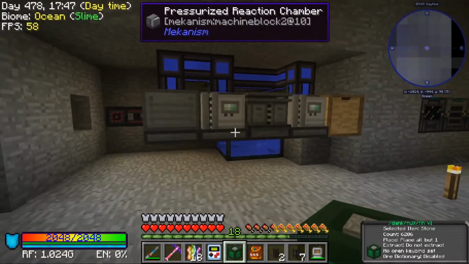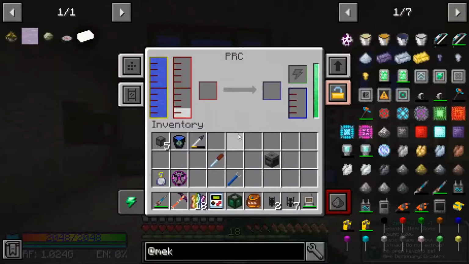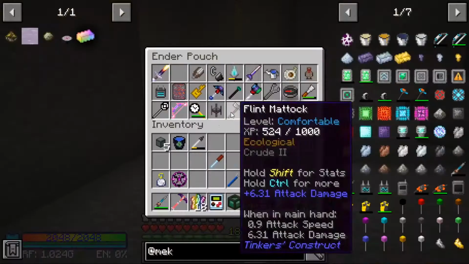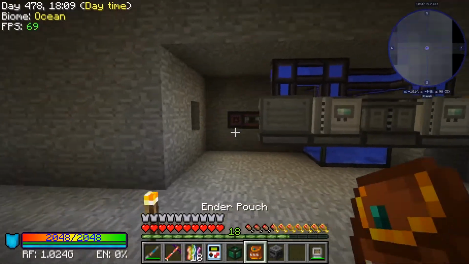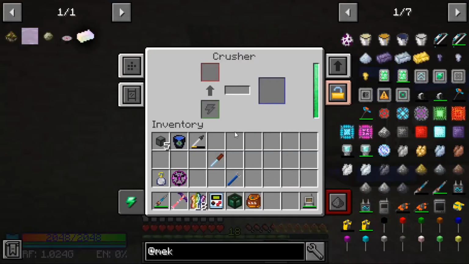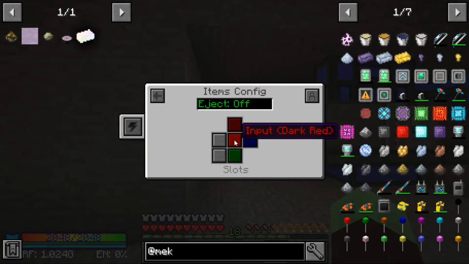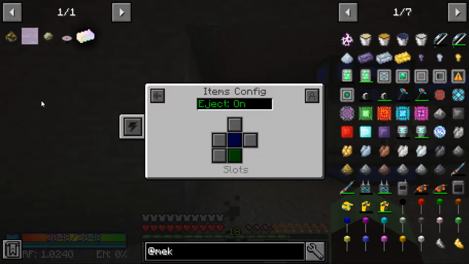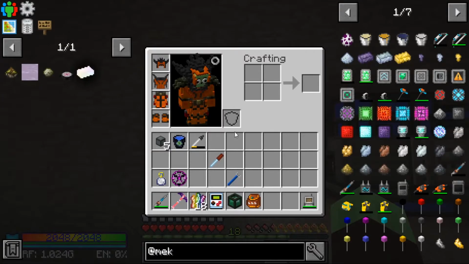Okay, so now we have everything hooked up other than power and items. So we need to put an item into here, and we need to take that item out and put it into here. I wonder if I can use my better conduits. Okay, so the crusher needs to go right there. It's only energy, and then at the back it needs to output, eject, auto eject on. Put an input on the top.